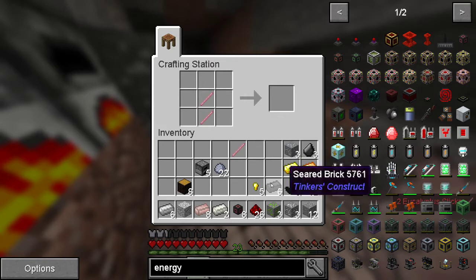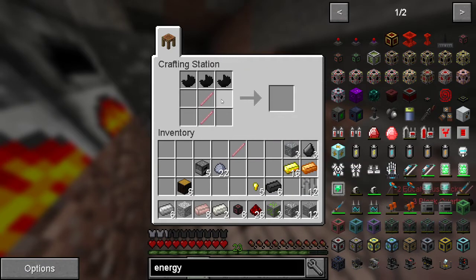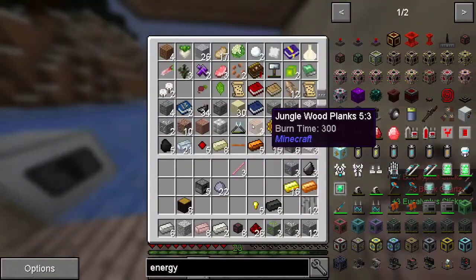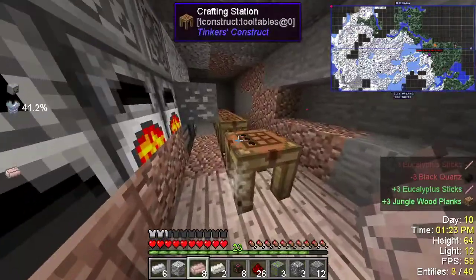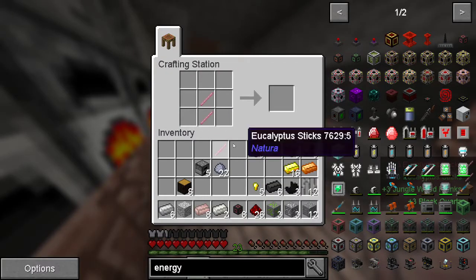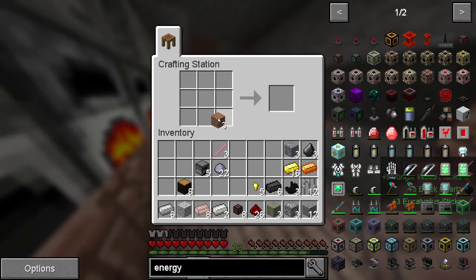Does it have to be normal sticks? Let's do it like this. Okay, it has to be normal sticks. That's really, really not nice. So, jungle wood hopefully would work. Nope, that's not what I was trying to do.